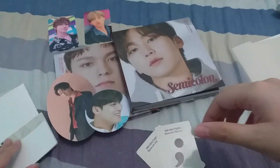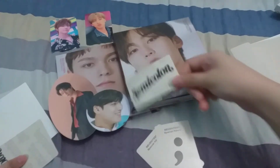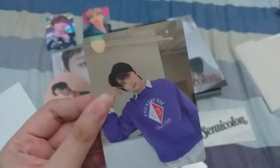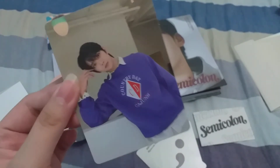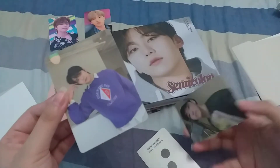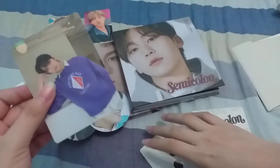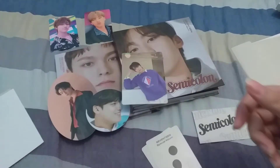Next is the circle sticker — we got Mingyu! I don't think it'll fit a nine-pocket sleeve, which is why I'm waiting to see the sizing. Oh, they're stuck together and there are circle marks on the photo card already. This one is a Semicolon sticker — so pretty. And this flimsy card — we got Joshua for the mini card. Honestly I wasn't planning to collect these, but they're like boyfriend photos.